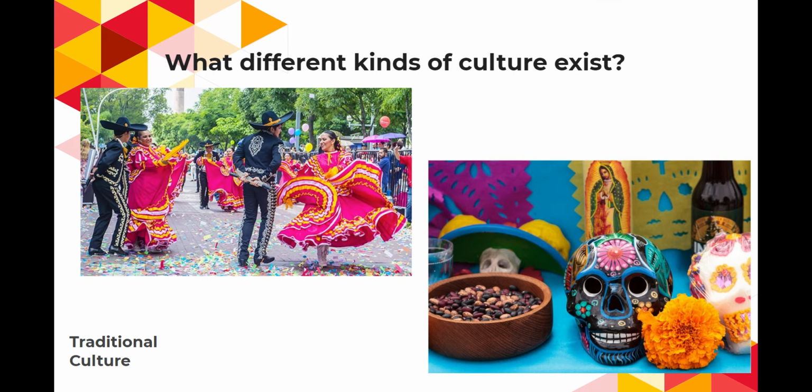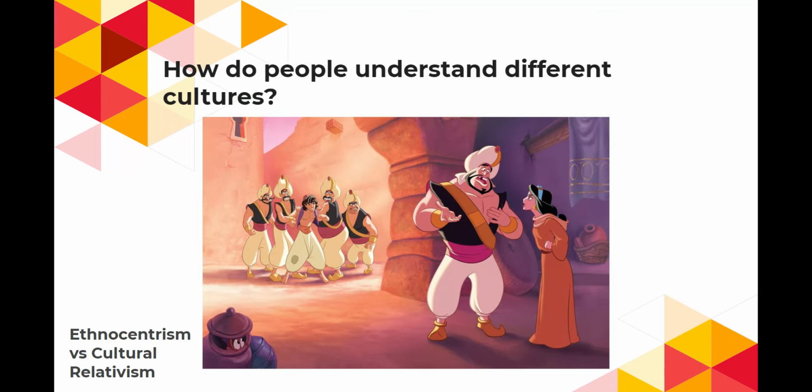This is a lot different from traditional culture. Traditional culture or local culture, or sometimes even called folk culture, all relate back to specific places, and they're kind of slowly dying out as a result of the prevalence of pop culture. Okay, now, how do people understand different cultures? There's basically two schools of thought here, one that we call ethnocentrism and the other that we call cultural relativism.